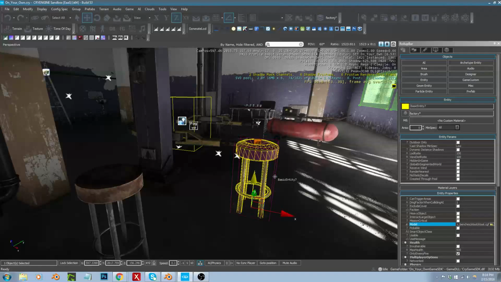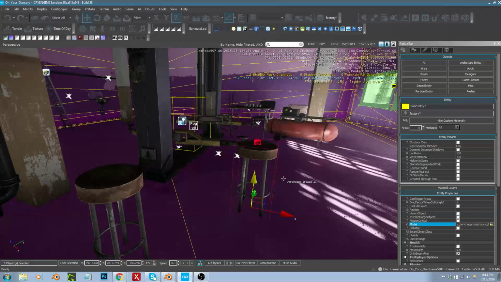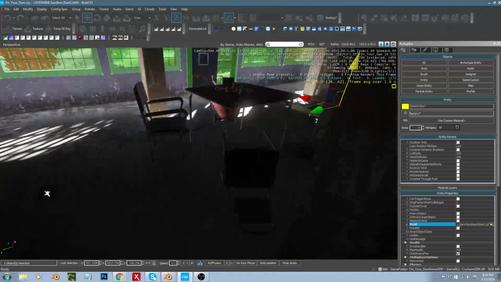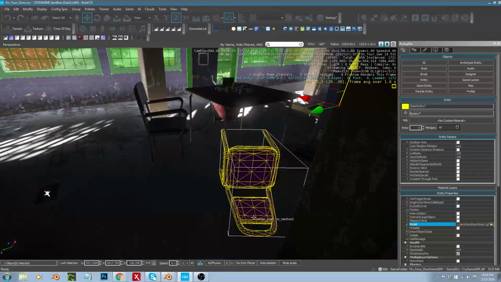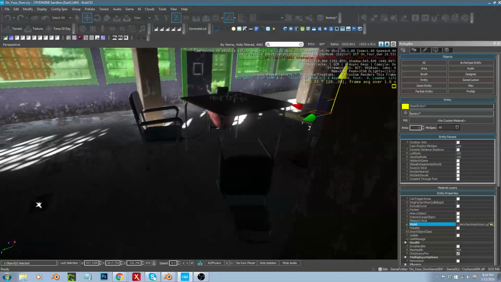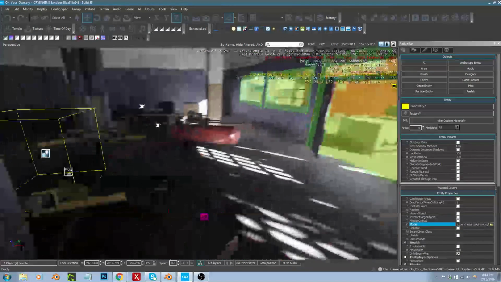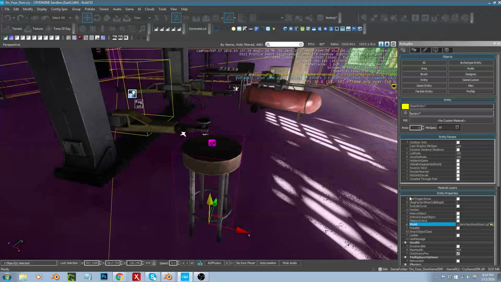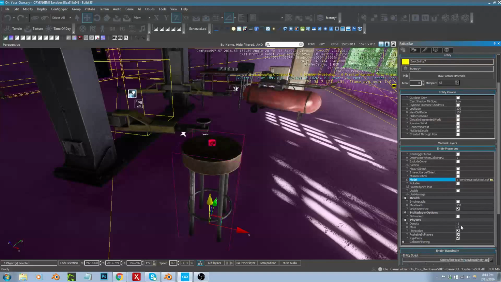No, if you're talking about the chair, then definitely this one is conforming to the shape pretty well. But for example, this stool is a box, so it's gonna look kind of bad. Let me take a look at this.